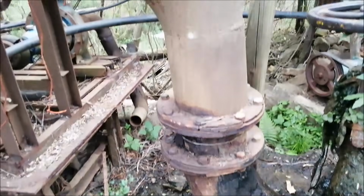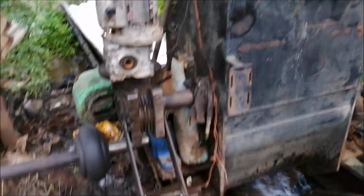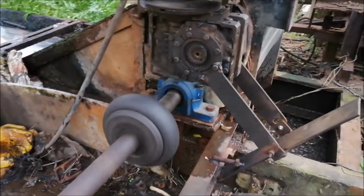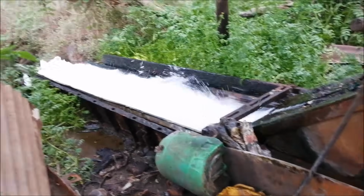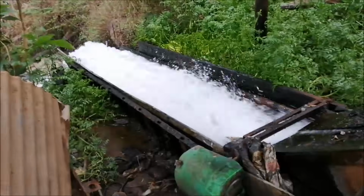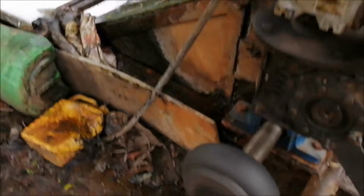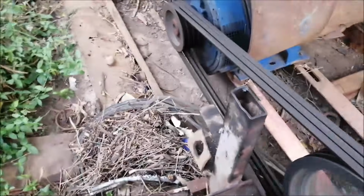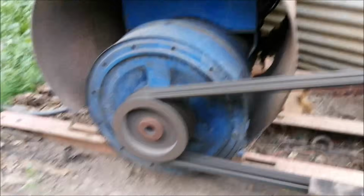So now I'm down at the turbine, and you can see the water that's running down the pipe being forced through the turbine, and you can see the water just splashing out the bottom once the kinetic energy has been used to turn the wheel, and then the water returns to the river on the downstream side of the loop of the river. So that's the water that has expended that energy and has made the turbine rotate. And that turbine is attached to a rotating shaft there that rotates on bearings, which then rotates that belt. The large wheel of the belt rotating the small wheel just gives it a little bit more torque, so a little bit more power to create rotation.